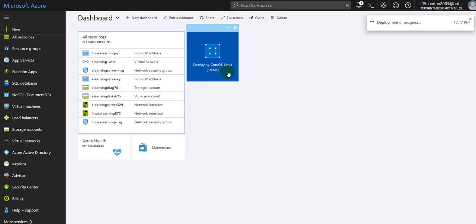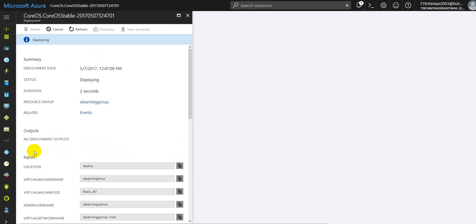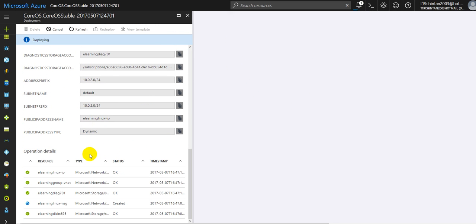Now your CoreOS instance is getting created. It is deploying. Let's check the status. We just have to wait until this instance is ready to use, and then we will use the backup of the Azure VM. We just have to wait for a few minutes until this is complete.